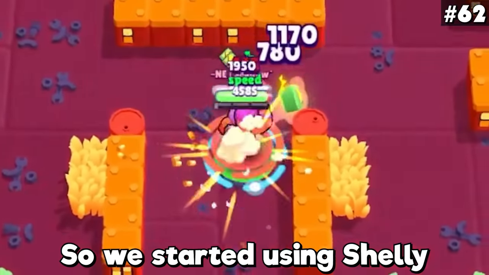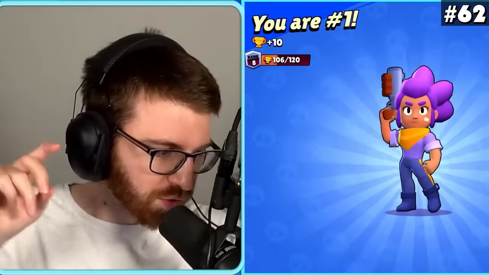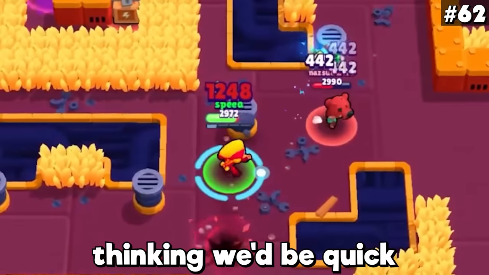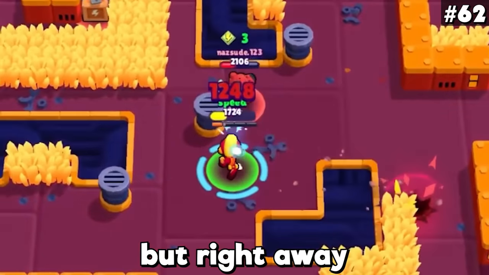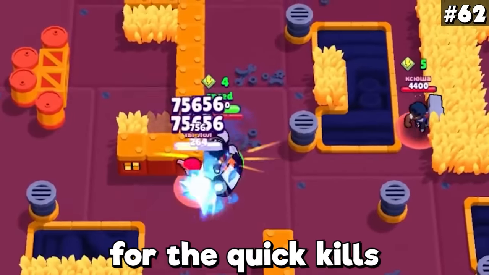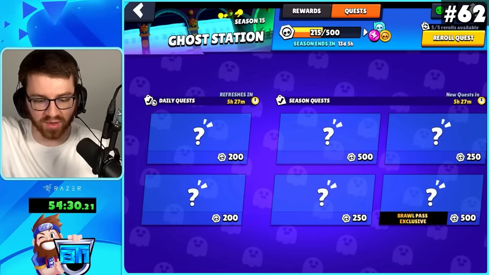So we started using Shelly, dominated some bots, and then shortly after we got Shelly to 100 trophies quick. Then we quickly got 100 trophy Daryl, and then we went with Max, thinking we'd be quick with the speed and quickness, but right away, the first two games did not go well, and we died. So we switched it up and went with Edgar for the quick kills, and that took us right to 300 trophies for the quest. There we go.